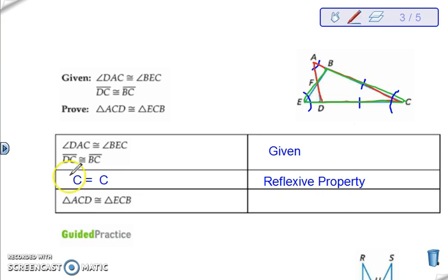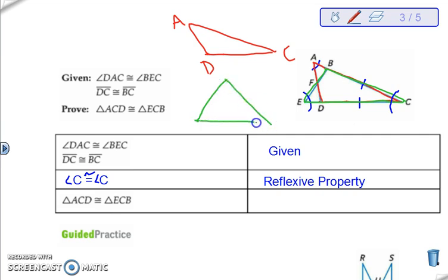So what we want to do, if we're having trouble, is probably draw the triangles out separately. So I'm going to take the red triangle and draw it over here. I know I had a C here, an A here, and a D here. And now I'm going to draw the green triangle separate. I've got a C down here, I've got B up here, and D over here.